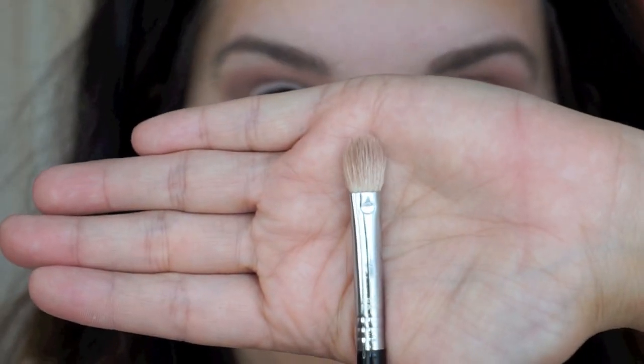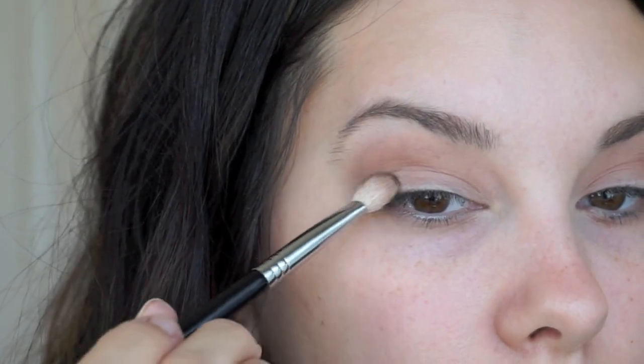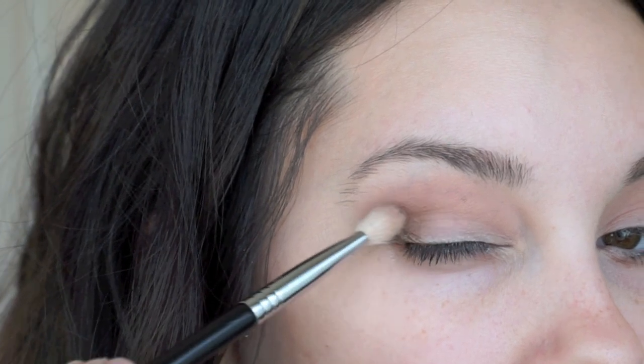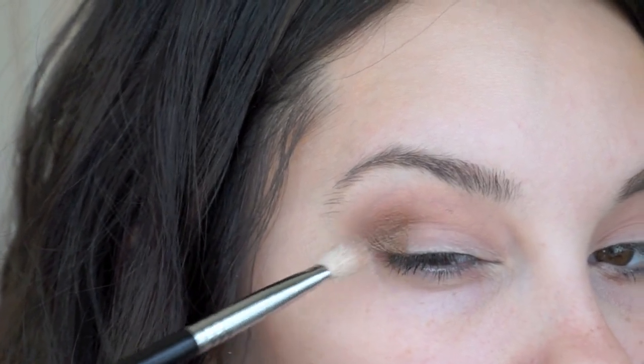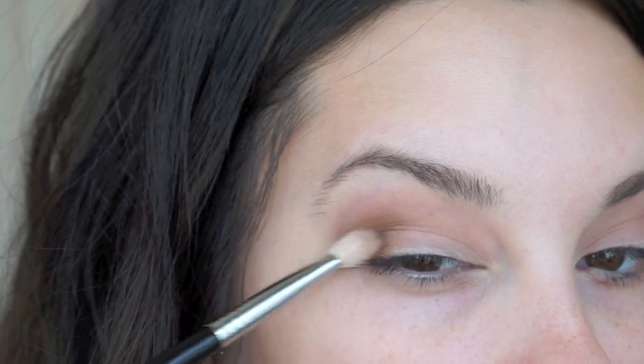Then we're going to take the color Burnt Sugar. This is a Bobbi Brown eyeshadow. It is one of my favorite shadows right now. And we are going to take the Sigma E25 and we are just going to place it on our outer lid and just kind of work our way up just a little bit at a time until we get the amount that we want.